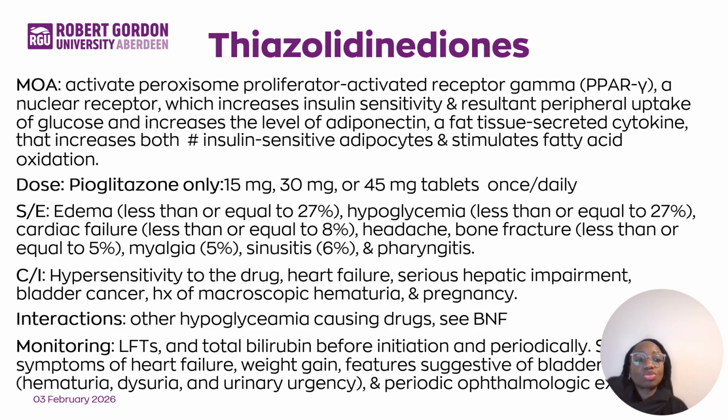Again, contraindications would be if somebody has hypersensitivity, but importantly here, if somebody does present with heart failure, it will not be the best drug of choice for them, and it's also contraindicated in pregnancy. For interactions, please have a look at the BNF, but also it will interact with other drugs that cause hypoglycemia. Monitoring for this, liver function tests are important at initiation. Also, somebody should be reviewed for signs or symptoms of heart failure, and it also does cause a bit of weight gain. So again, you can probably see that it will not be the best drug for somebody who is overweight, for example.